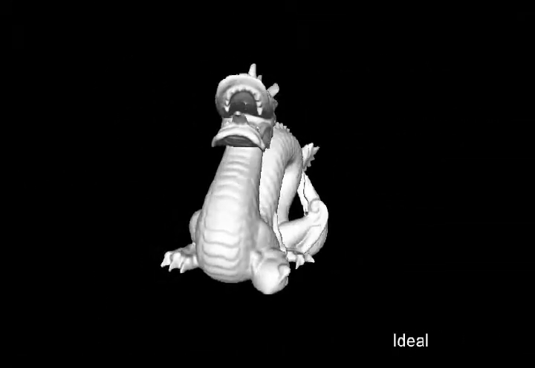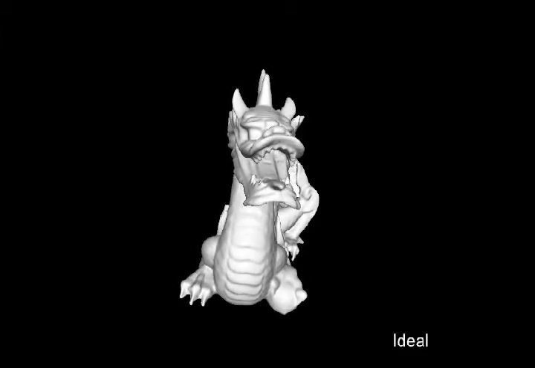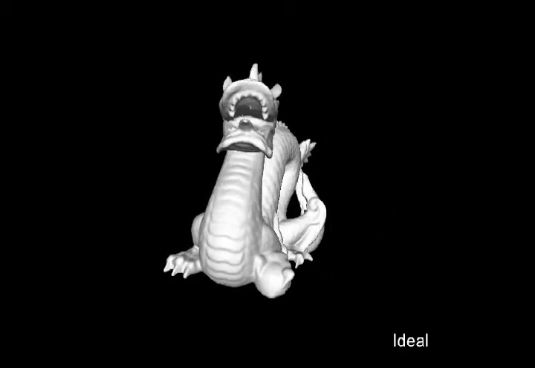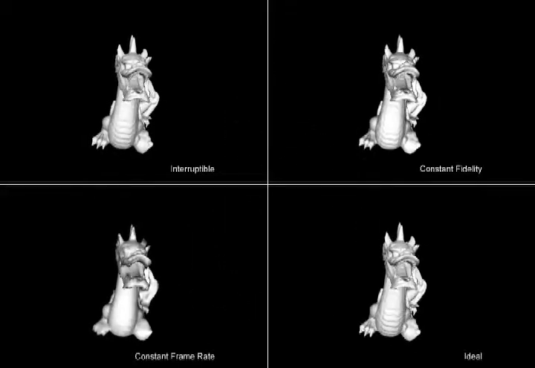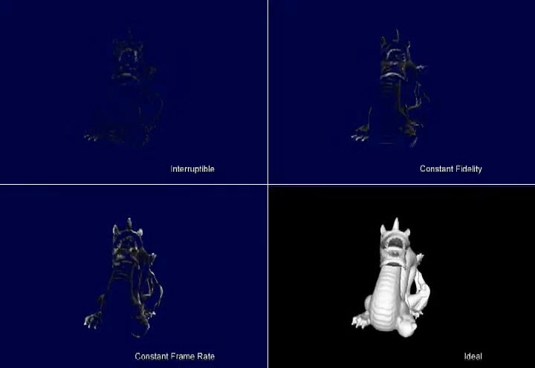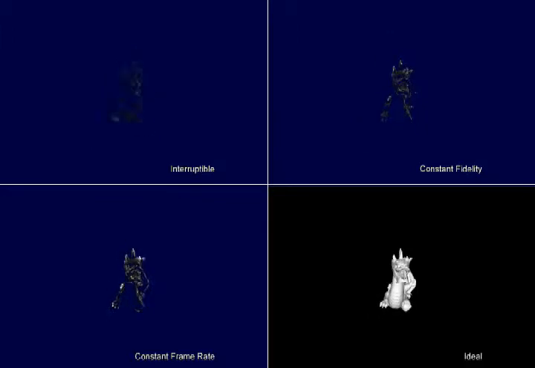To evaluate the dynamic visual error of these rendering schemes, we generate the hypothetical image sequence that would be generated by an ideal rendering system able to draw the scene at full resolution with zero delay. We use difference images to measure the error between each rendering system and the ideal imagery. Bright regions indicate higher visual error.